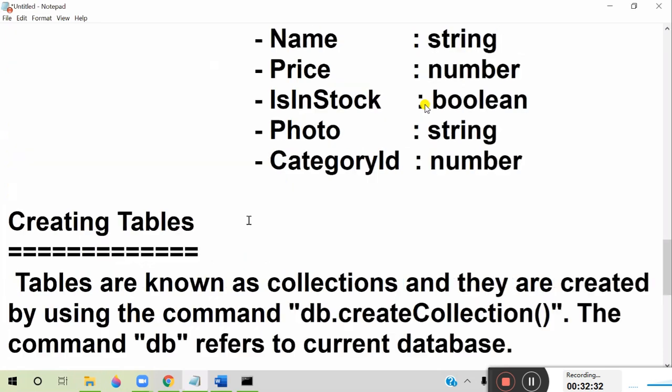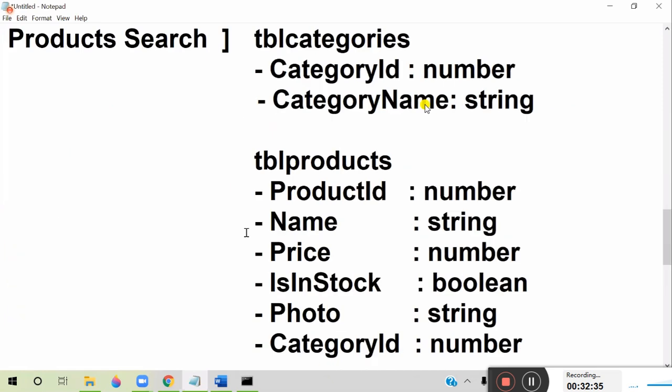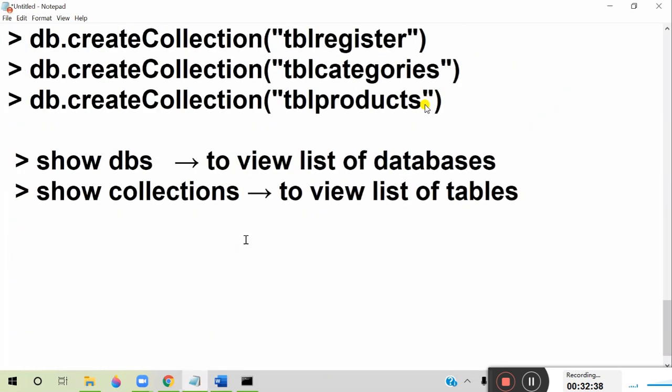Let's see. You will have many doubts like, sir, how do I delete a table? How do I delete a database, right? Because actually I am not teaching you database. This is not a database class. If you are learning MongoDB separately, then you will have knowledge of all those points. As of now, if you commit any mistake, I will tell you how to handle that, so that you can practice that also.